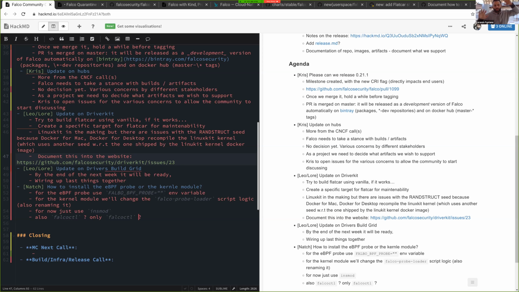I can just give an idea very quickly. What driver kit does is it's just a framework for building. I think what we could do is add a Falco CTL command that uses the driver kit library, and also if we add in driver kit a command to build for the local machine, the person using Falco CTL will be able to build the driver and whatever is needed, or the BPF probe, for the local machine where they are working or where they want to deploy Falco. So I would say yes, just a matter of integrating those.